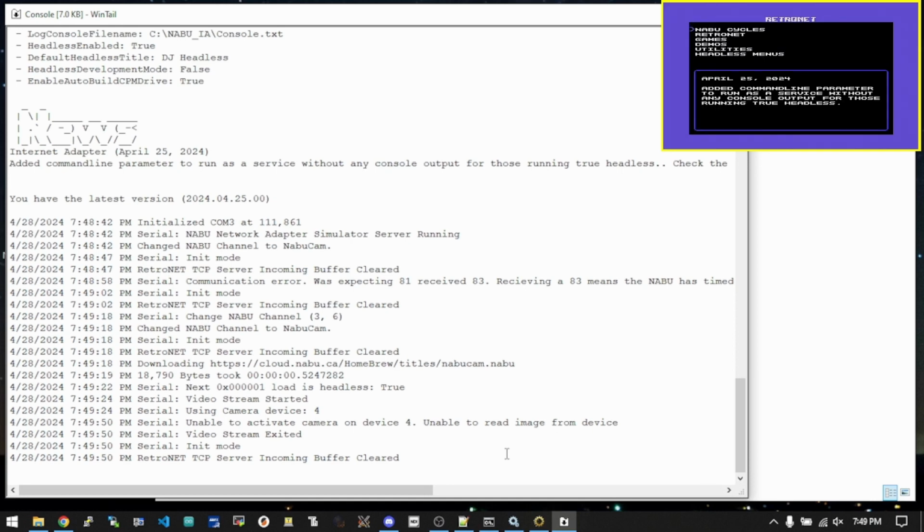Well, we'll fix that later. I think it's probably because I rebooted and it's no longer device 4. It's some other device, which is a separate issue. But as you can see, it does boot, and I'll do some more testing. I'd be curious to know if anybody else has issues. This is probably going to have issues with permissions and who knows what else. It's not really meant to run this way. But we'll see how it does.